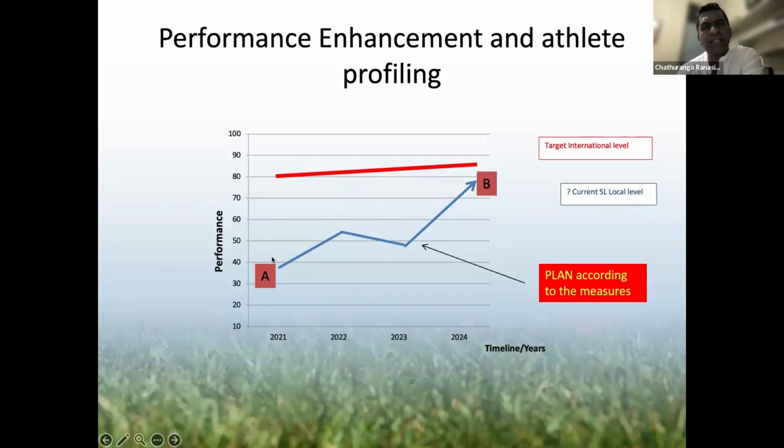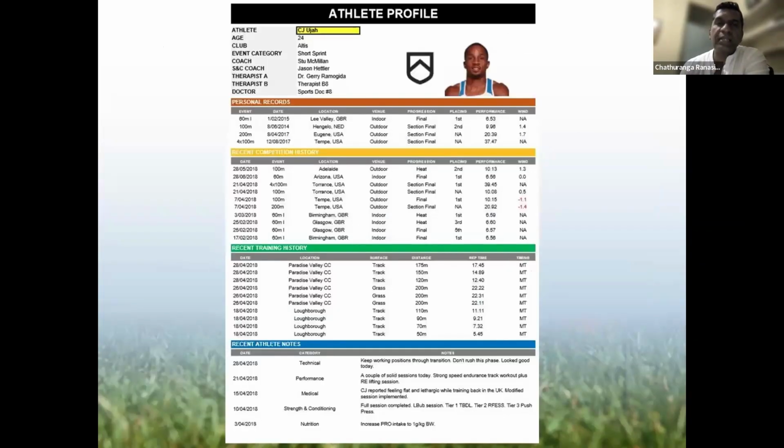We profile an athlete, we look into all his fitness, psychological, nutritional, and all these parameters and try to get them to this performance level, considering all these required fitness levels. But the coach is the main person who does it, we come as support staff. So this is an athlete profile. You profile an athlete on different regions, medically, nutritionally, fitness wise, maybe even immunization wise. So you have records and you try to optimize.